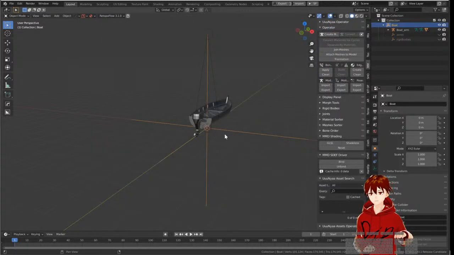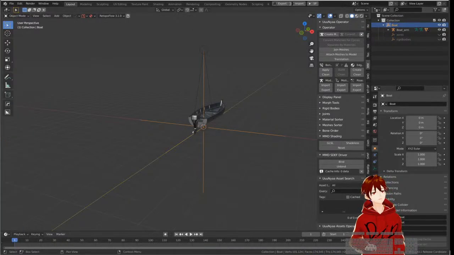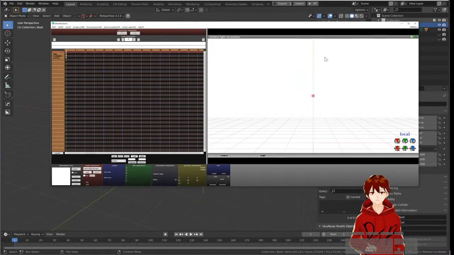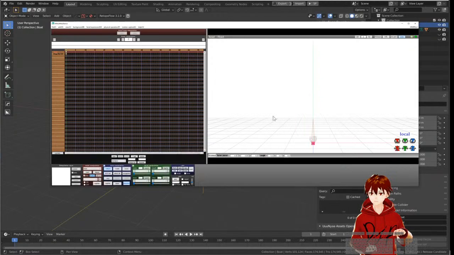And this is where the problems might happen and occur. So you think you're doing everything fine and dandy at this point, but let's open up MMD and see our results. Let me find that file location. Here it is. Grab that one, drop it in, and there's our model.